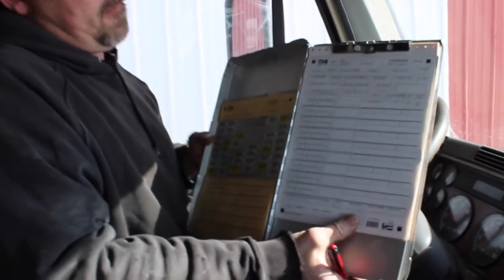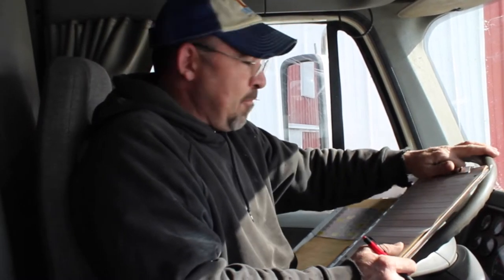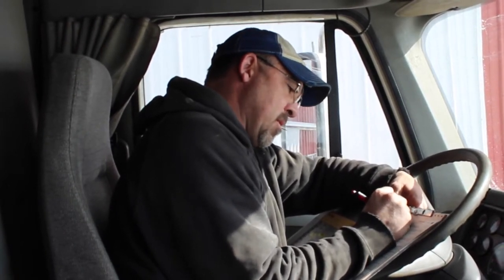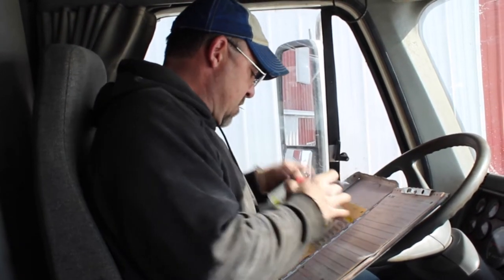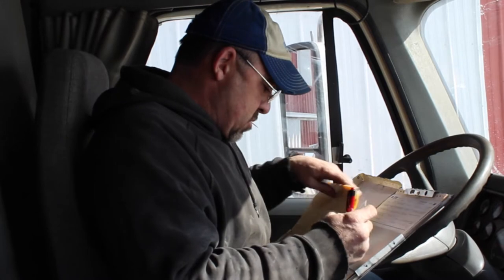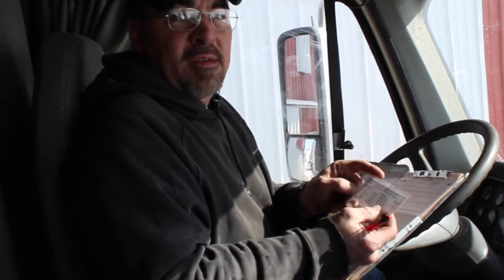This is the paperwork — there are all kinds of different things to fill out on this. We are part of the Department of Agriculture. This is the second step to getting your milk from the cows. Then we haul it to the processing plant, they bottle it, and then they send it to you. We haul three different routes every day.